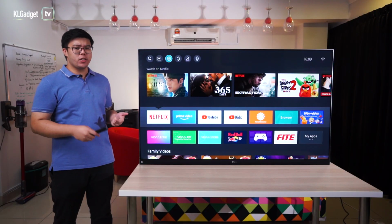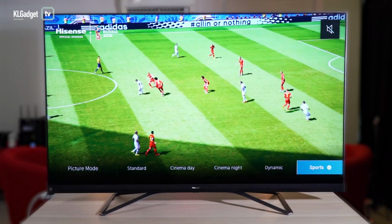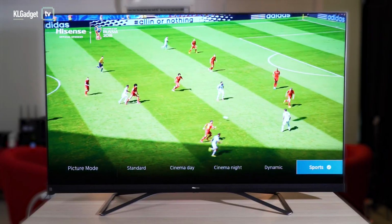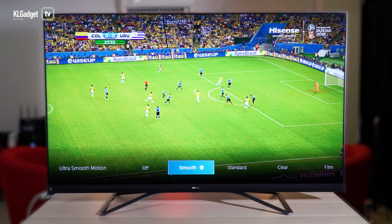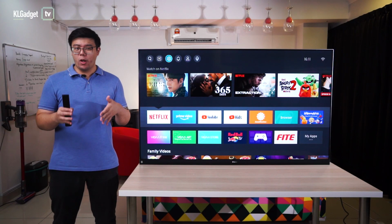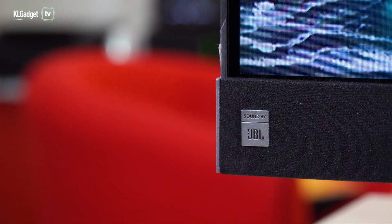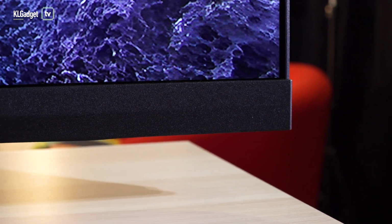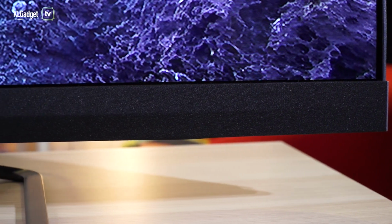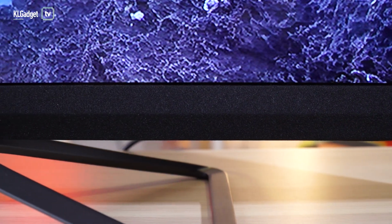This comes with other features such as game mode to reduce input lag when you're gaming on your PS4, or sports mode to increase the frame rates so that people running on a field can look much smoother, much more realistic. So we haven't been talking a lot about audio, but thankfully Hisense has equipped this TV with Dolby Atmos technology plus JBL's sound solution. So when you're watching action flicks or gaming or listening to music on this TV, audio is going to be super immersive with really deep bass and of course just generally punchy audio.